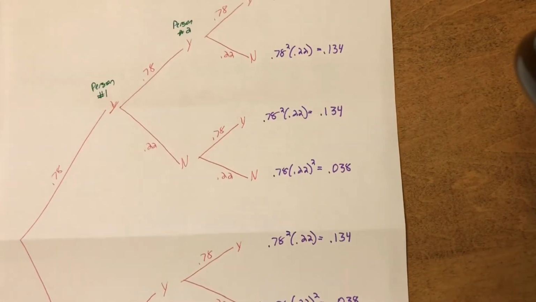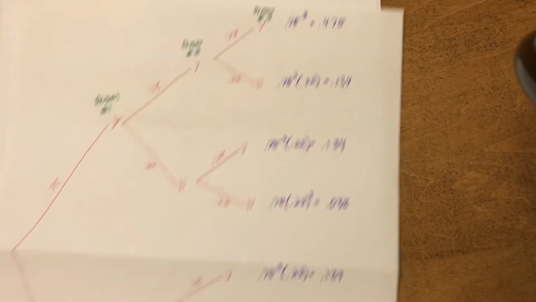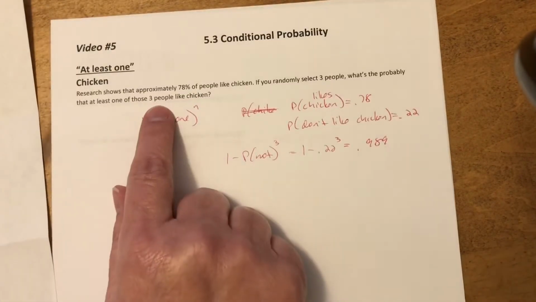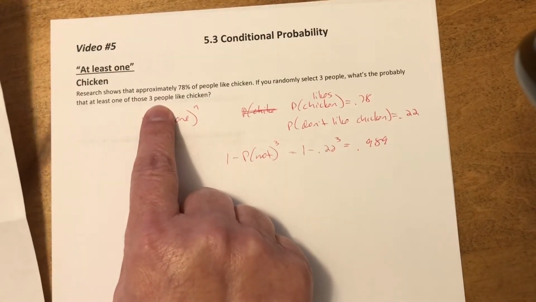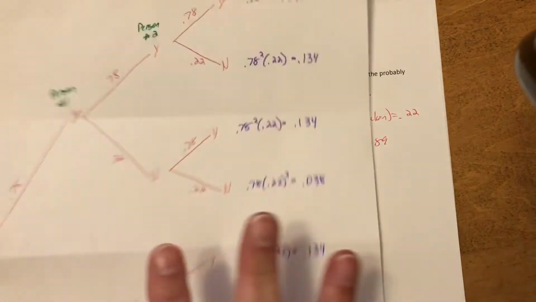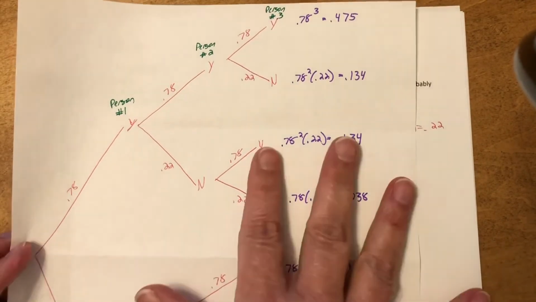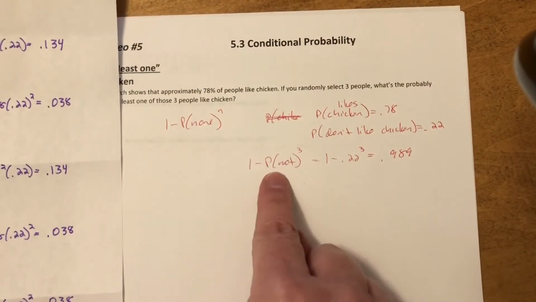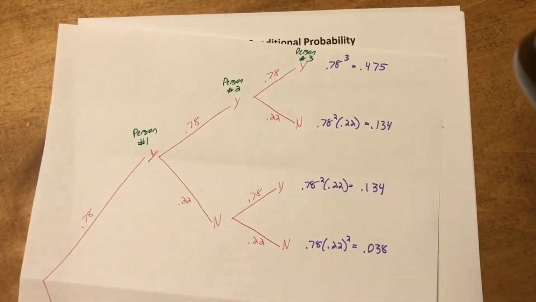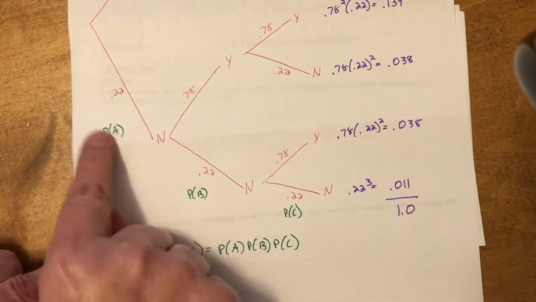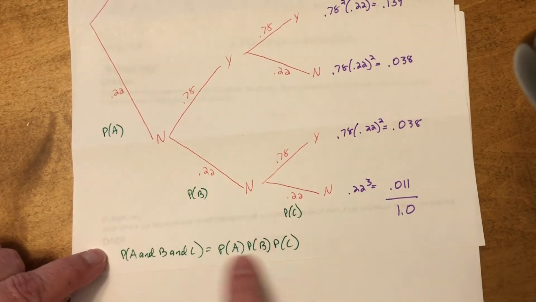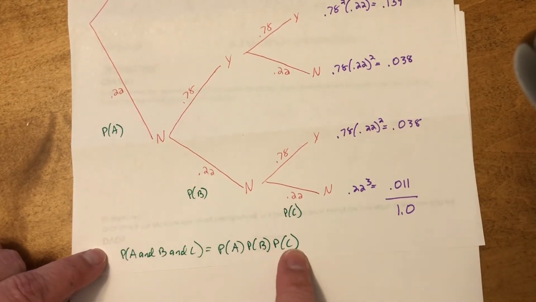So, Mrs. Millison, couldn't I just draw a tree every single time and add these up? Yeah, I guess if you wanted to, but what if I had asked you about at least 1 person out of 25 people liking chicken? That's going to be a heck of a tree. I don't like drawing trees past 3 events because it just gets too busy. So knowing this little shortcut is very helpful. Again, it all stems from a tree. Just a little side note: we have our 3 different events, person 1, person 2, person 3, and for the probability of the ands, we just multiply them all through, and they are independent, so that's that little formula.